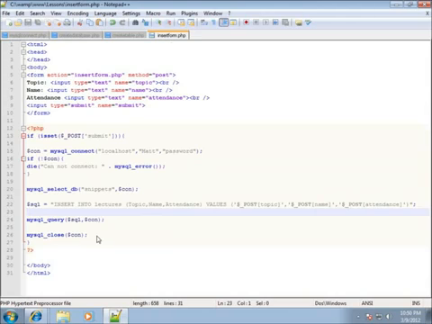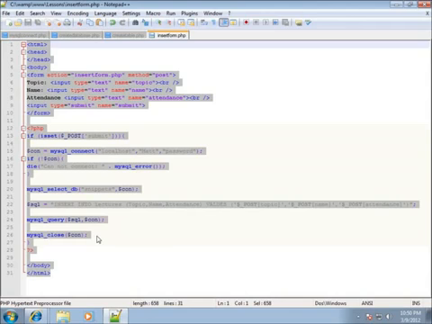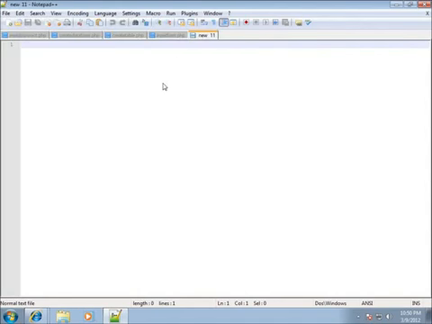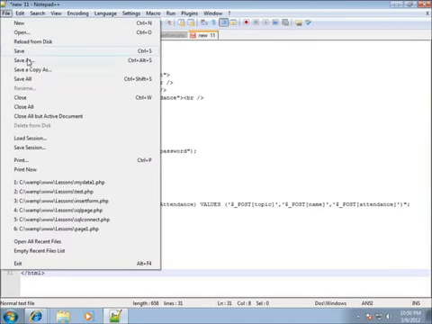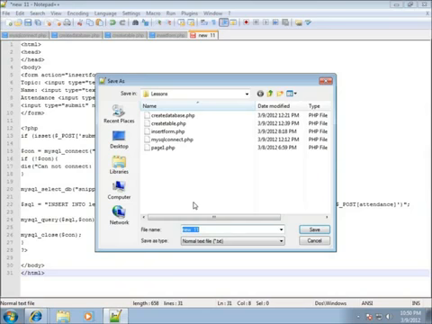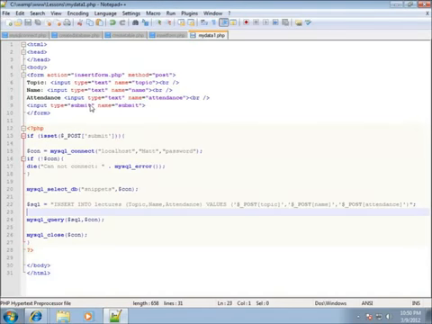I'm just going to go ahead and copy all of this code. I'll do a Control A to highlight it all, Control C to copy it, and we're going to go ahead and do File New, and I'm going to paste that page in here, and we'll save it as we'll call it mydata1.php. The reason why I'm going to put a 1 after it is because I'll have a couple different pages that I'm going to create similar to this. I'm going to hit save, and now you can see all the color coding that goes with the Notepad++ is now in effect.